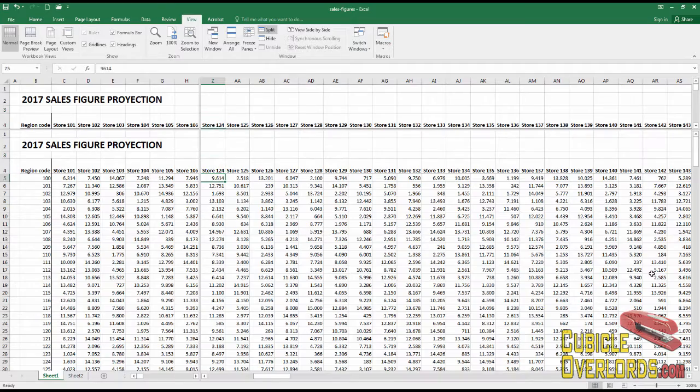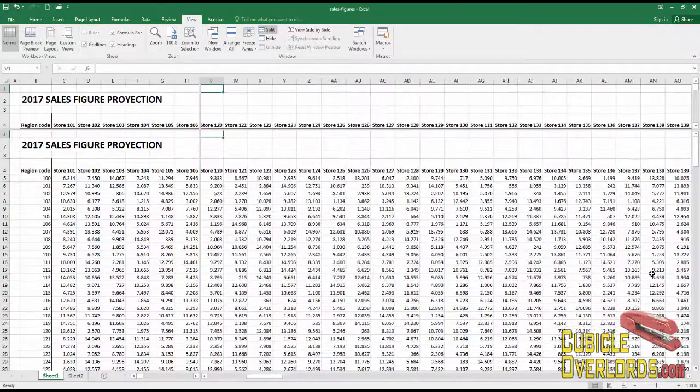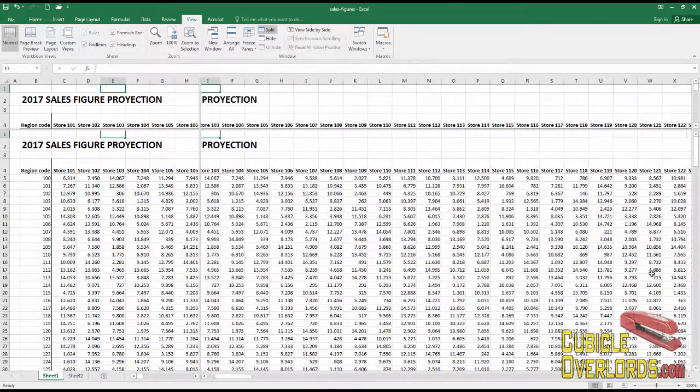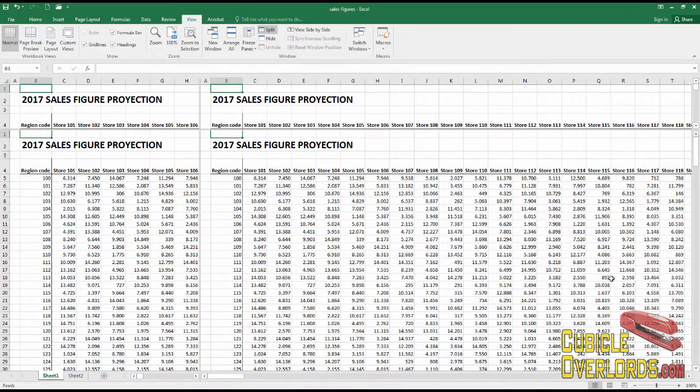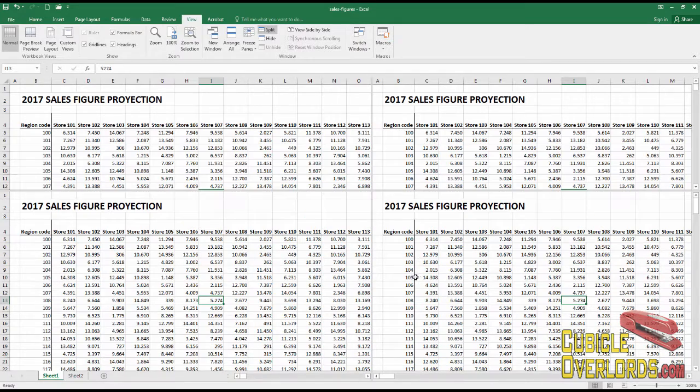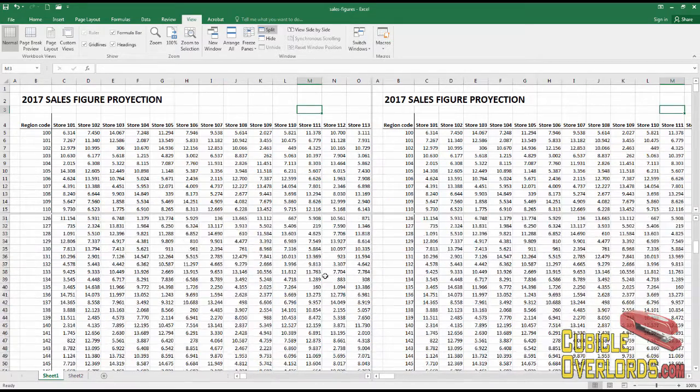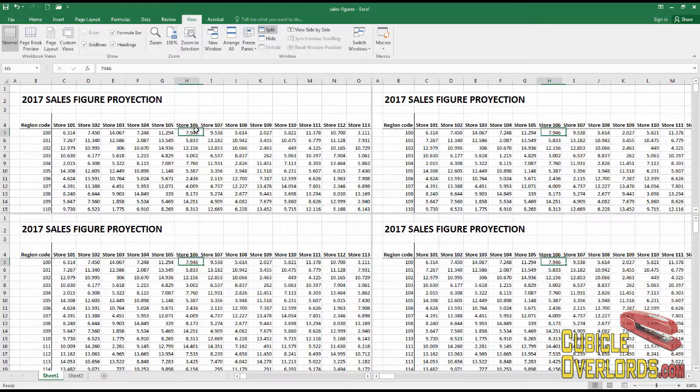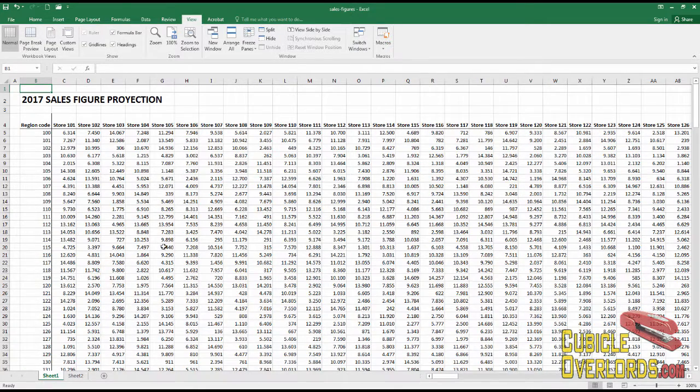See, when I scroll up, it didn't exactly freeze the pane. In fact, I can scroll here, and look, now I have 4 copies of this title. Like if I had 4 monitors looking at the exact same thing, like I said before. Now this split I can move left and right. I just click and drag like that. And I can move it up or move it down. So that's how the split works, and if I click it again, split goes away.